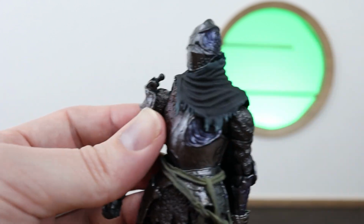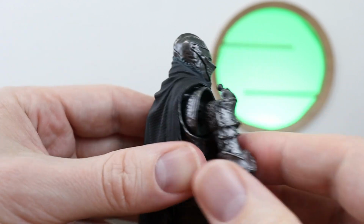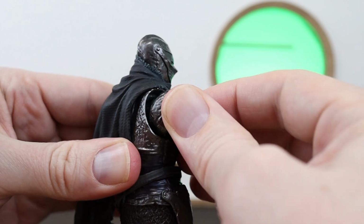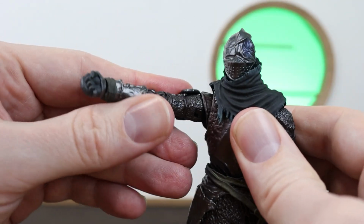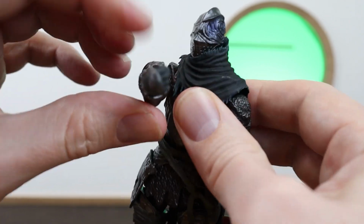So yeah, let's take it off now for a better look at that shoulder joint. If we can swivel this out and around, we've got the usual butterfly joint. We've got the inner arm there, which again is beautifully detailed all the way around. This will pivot forward, and then we have the other joint on top. Now everything on this figure feels super smooth, and has a really nice range of motion.